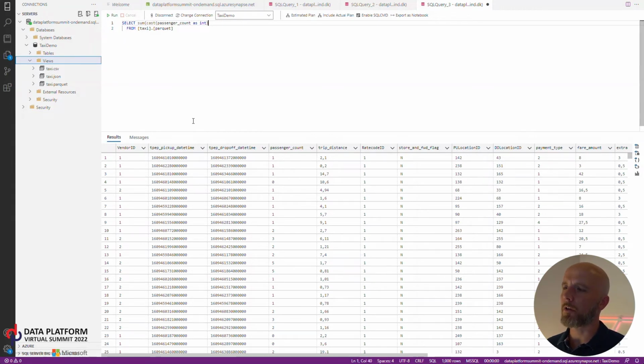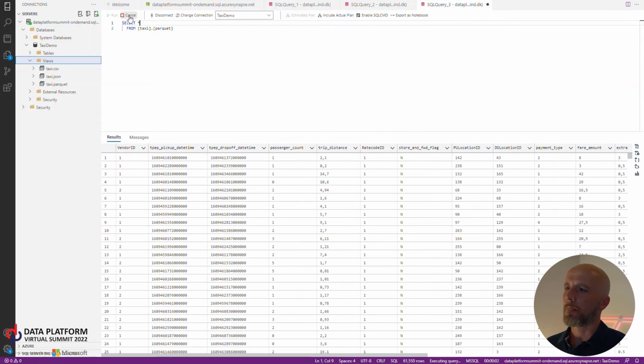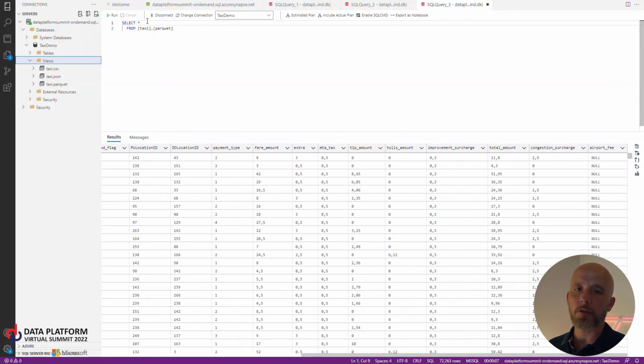As a demo, I can do a sum from the Parquet file. It is very, very snappy. This is almost 11 million rows. And of course, I can also do other stuff. I can do select, I can do group by, I can do select star. I can do whatever I wish to do in normal T-SQL with a few limitations, like the one I mentioned, the CTEs. A recursive CTE I cannot do yet in the serverless endpoint. Perhaps it will be changed later.